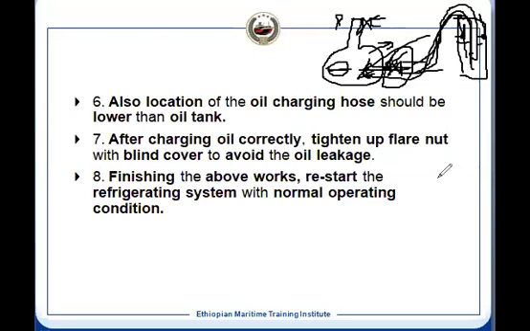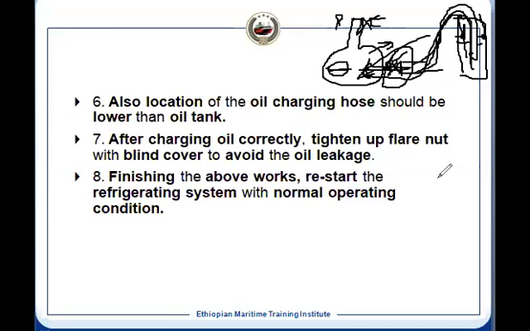Now, the thing is, suppose you cannot do the maintenance at that point, then what will happen? Suppose the shaft seal is leaking, very minor leakage, but you cannot do the maintenance at that point. Maybe you don't have a spare, or maybe some other reason. Then what will you do? You'll have to replenish the oil to maintain the correct level, though you know you are losing oil because of the external leakage.